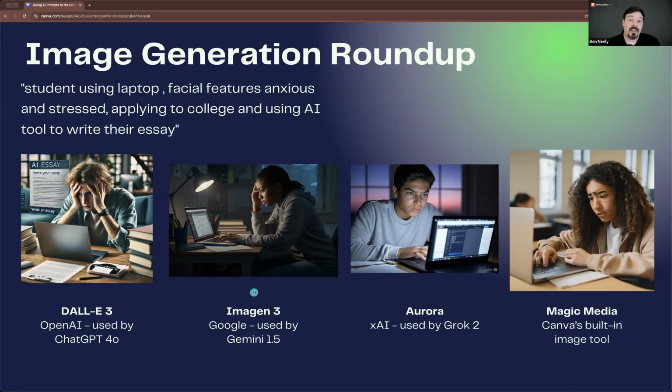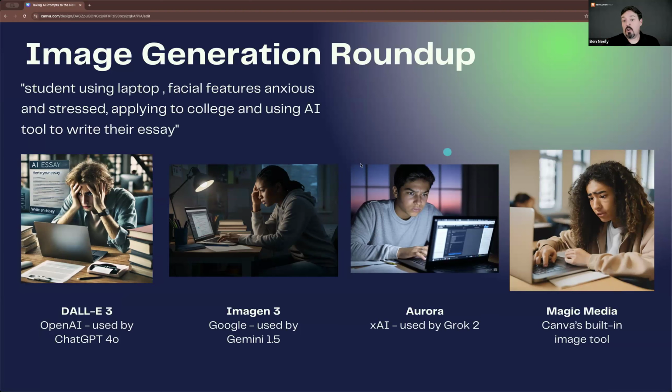Right now, and this again was not true 3 days ago, Google's image tool, which is used by Gemini 1.5 or 2.0, it's called Imagen 3. It just came out, I think, 2 weeks ago, actually. I think it is the best current image tool, and I used it for almost all the images in this deck. Other than that unfortunate one of Jeff that my phone spit out this morning.